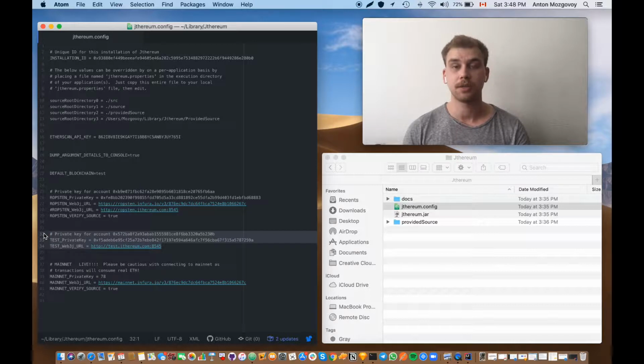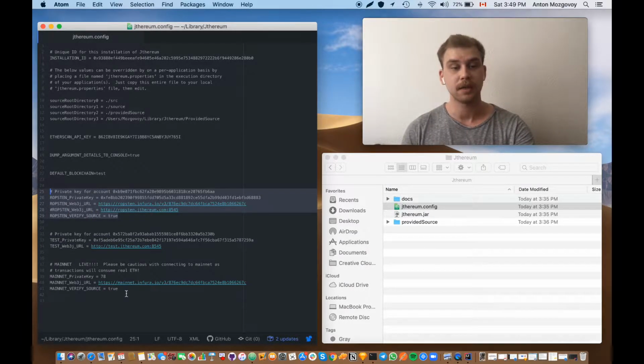Now, the second blockchain that comes prepackaged is called Ropsten. Ropsten is also a test blockchain, but it's a public test blockchain. It means that you can actually share and see the results of your contracts with other people. Now, we also fund your account for the Ropsten network. It means that you also don't need to worry about the transactions or the transaction costs on this blockchain. So you can see my parameters for the Ropsten blockchain here.